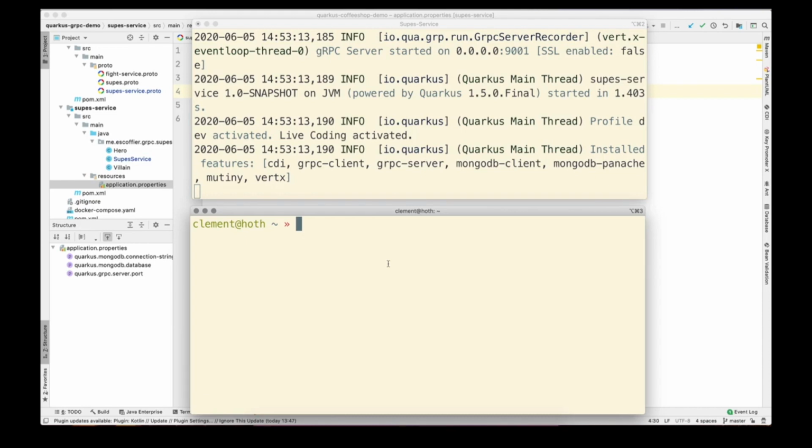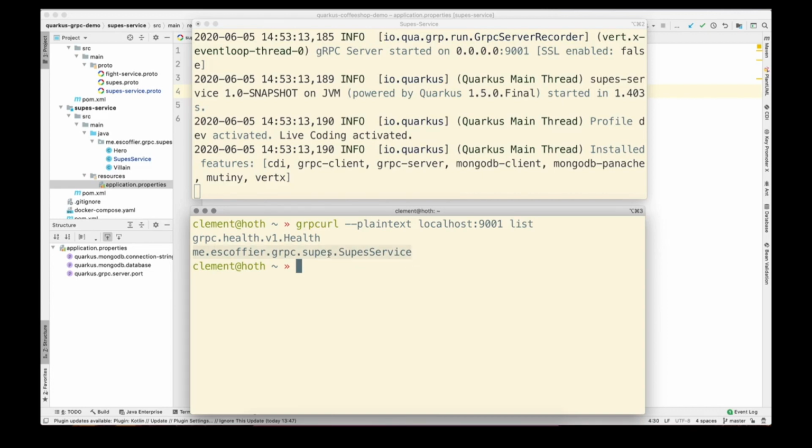I want to try my service, and I still haven't implemented the fight service. Fortunately, Quarkus gRPC support comes with a reflection service implemented and enabled in dev mode. So you can use tools like gRPCurl to list the services that are exposed by our server. Here we have two: our hero service and the health service. Because gRPC also defines its own health mechanism, we enable it automatically. Note that it's also integrated with the Quarkus health mechanism, so it's already reported and things like that.